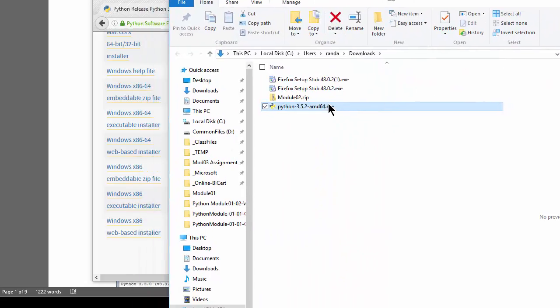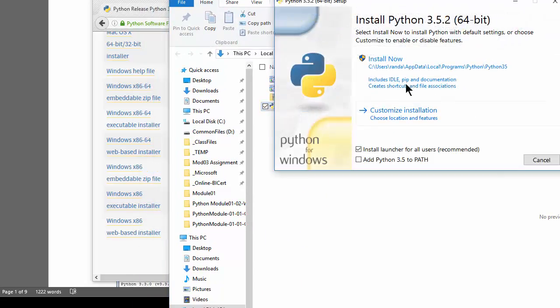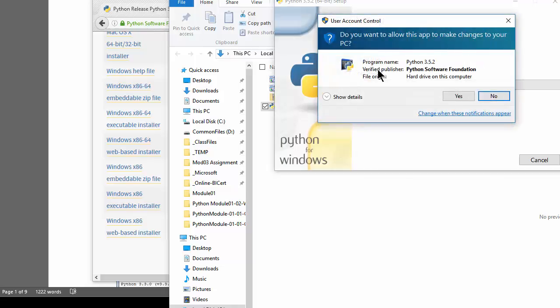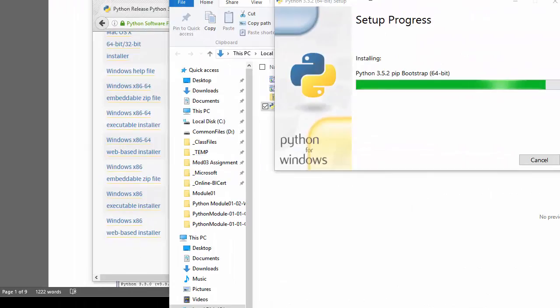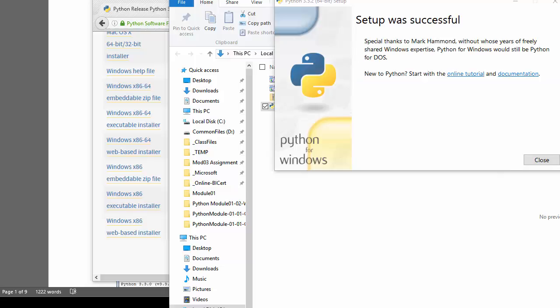Now the installation goes pretty fast. You can just go ahead and say install it now, or put it into a different location. You always want to add the path. Definitely want to add the path. So make sure you check that box. If you don't do that, it will come back to haunt you. Click on install now and let it kick off and do its thing. Well, it's almost done finally. And there we go.